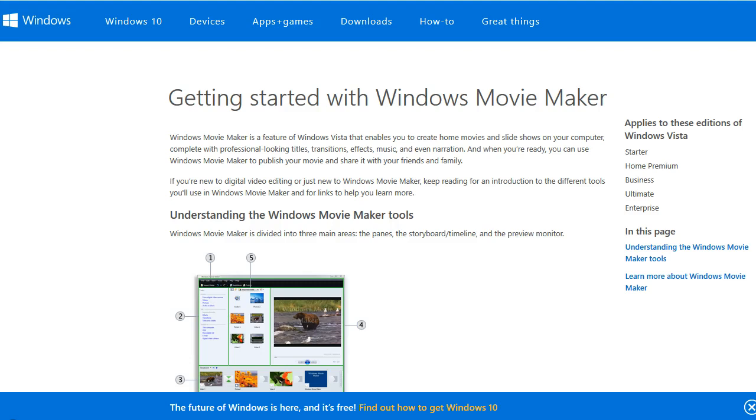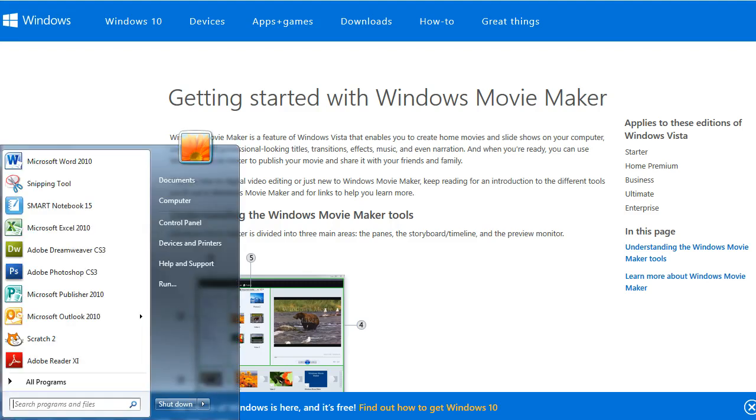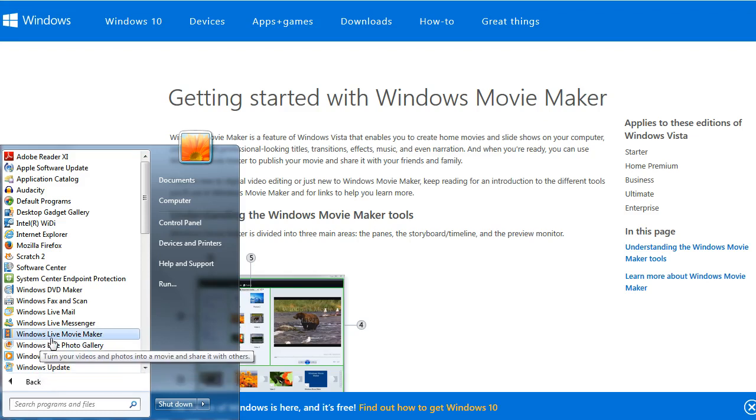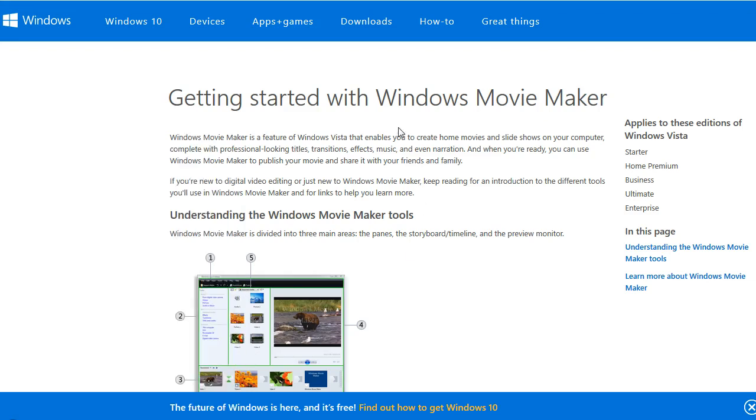The first thing you need to do is determine whether or not you actually have the software installed on your PC. And this is only for the PC. Go to the bottom left corner of your computer screen, select the Start button, and from here either type Windows Live Movie Maker in the search box or select All Programs and then navigate to Windows Live Movie Maker. This may appear in a folder on your computer. If you do not have the software, you'll be able to visit this website to download the software.